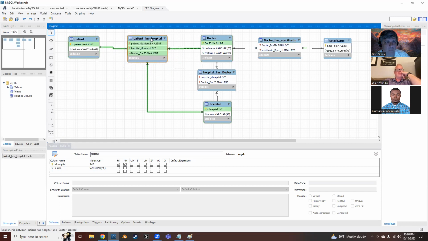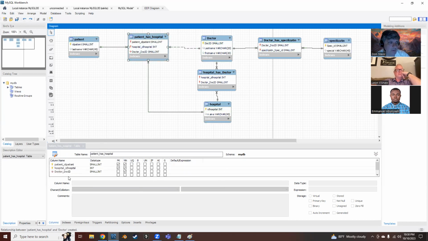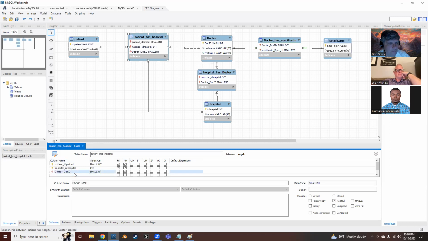So now I know which patient went to which hospital and saw which doctor and what that doctor's specialization was. And also here, I'm going to add an additional column to this table of date, so I know when they were there. Okay.